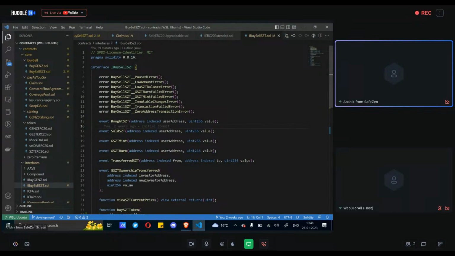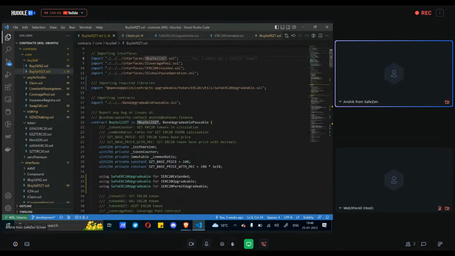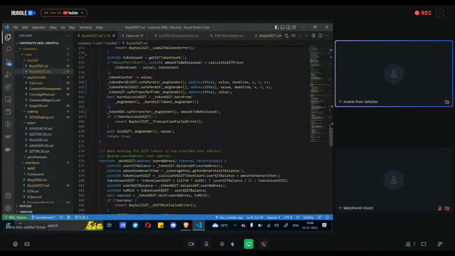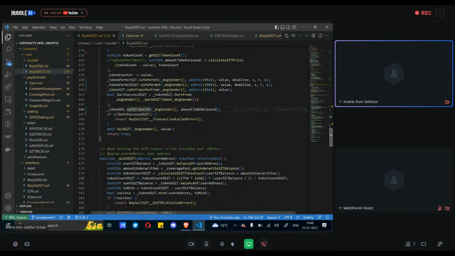I guess I'm clear with that, and now I'll go into more detail about the other things. Safe permit I have already talked about. Then there is the burn from function. If you have an ERC20 token and you want to burn some token from the user, what this function generally does is assign the tokens to the address 0, so that no one can receive those tokens. You are just burning those tokens from your end. I guess I have cleared this one.